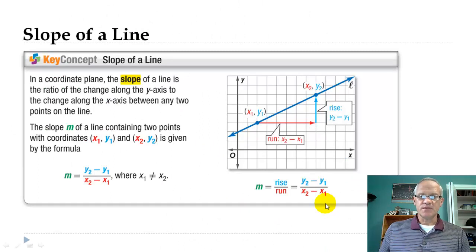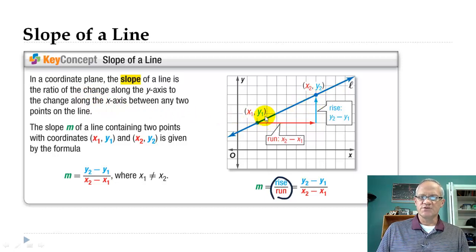So the first thing here is when we talk about slope, you may have heard, and they've got it down here, you may have heard this term rise over run. That's how we talk about slope. And so they talk about the words over here, ratio of the change in the y to the change in the x. Basically, what they're saying is this is just how steep is the line.